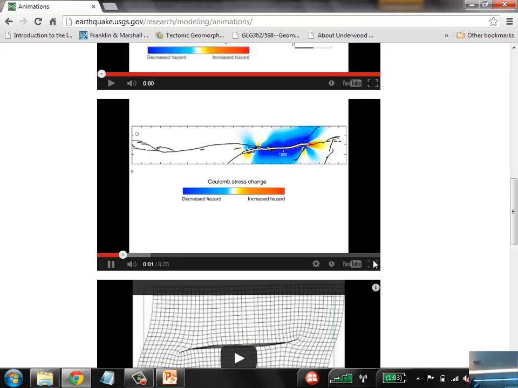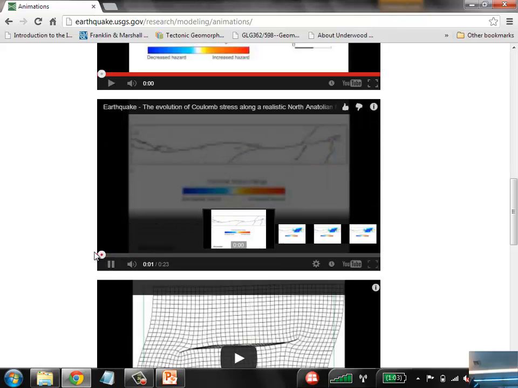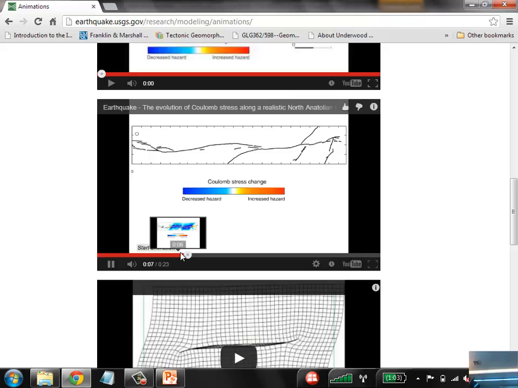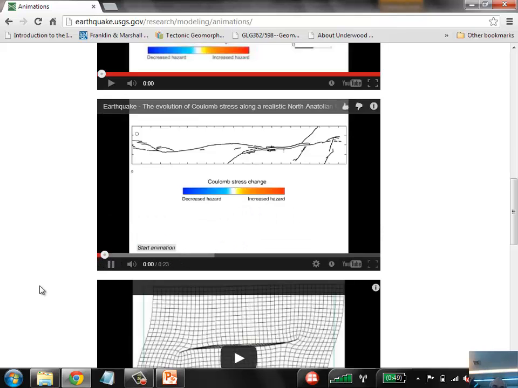So this is the sequence I just talked about. Got stuck. I think my computer, when it's recording at the same time, it doesn't like to play other video.